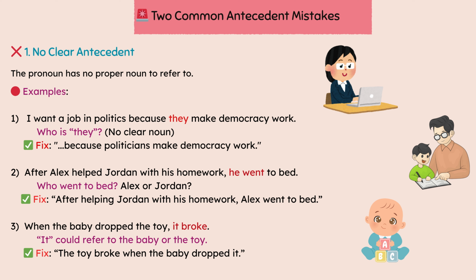2. After Alex helped Jordan with his homework, he went to bed. Who went to bed? Alex or Jordan? The pronoun is confusing. Fix: After helping Jordan with his homework, Alex went to bed. 3. When the baby dropped the toy, it broke. Did the baby break or the toy? Fix: The toy broke when the baby dropped it. Key point: Always make sure your pronouns clearly refer to a specific noun. This keeps your writing clear and easy to follow.